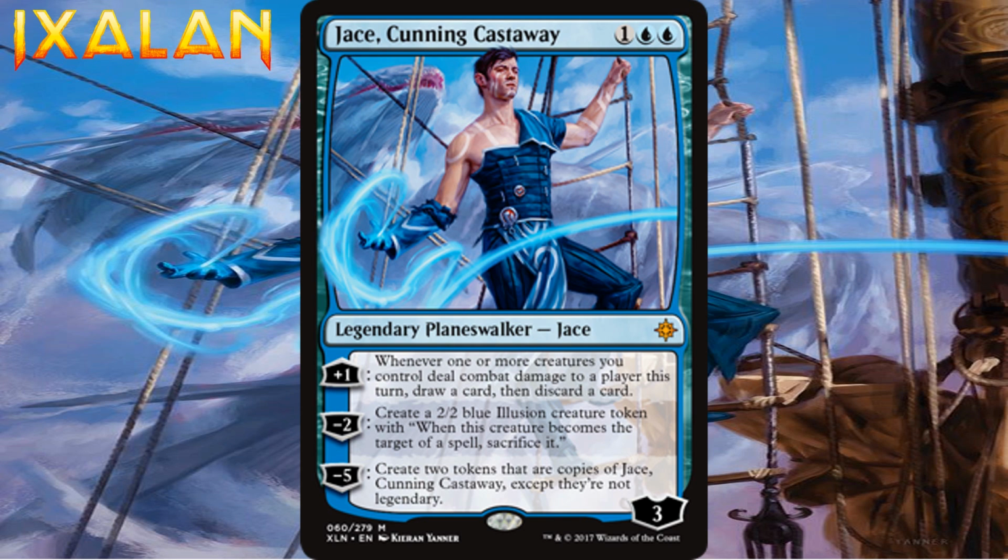If you weren't aware, Planeswalkers all now follow the legend rule, and you can have multiple Jaces in play if you want to, of different kinds of Jaces, that is. It's a mythic, and it starts with 3 loyalty. He has a +1 that says, whenever 1 or more creatures you control deal combat damage to a player this turn, draw a card, then discard a card. His -2 says, create a 2/2 blue Illusion creature token with, when this creature becomes the target of a spell, sacrifice it. And he has a -5: create 2 tokens that are copies of Jace, Cunning Castaway, except they're not legendary.